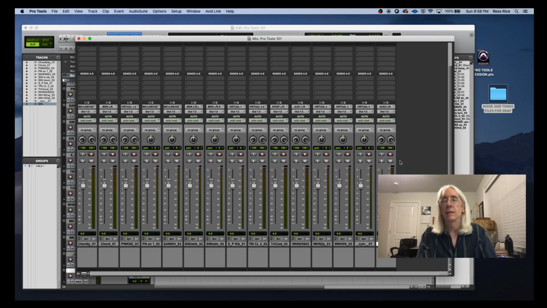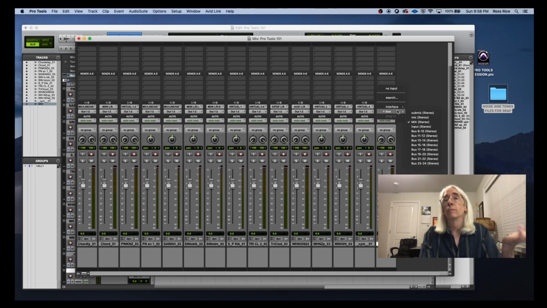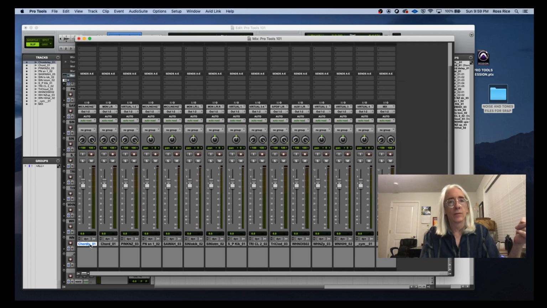So if I want to just make this my mix track and I want to bus everything to it, I'm going to go to my input here. I'm going to make a bus. And I've already made a bus actually, and I've called it mix. And this is not a track. This is a bus. The interface brings us from our A to D converter, our input, to get tracks in to record. Buses is how we can now route them around. So I'm going to make a mix thing here, and then I've got to take all of these other guys and send them over there.